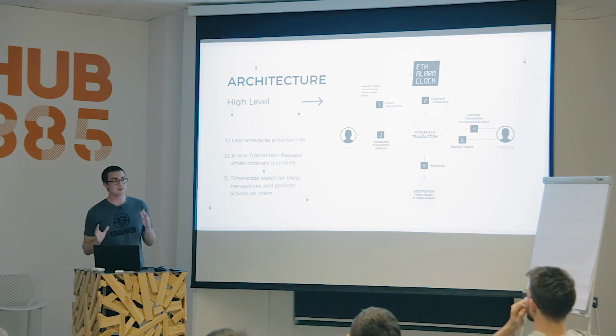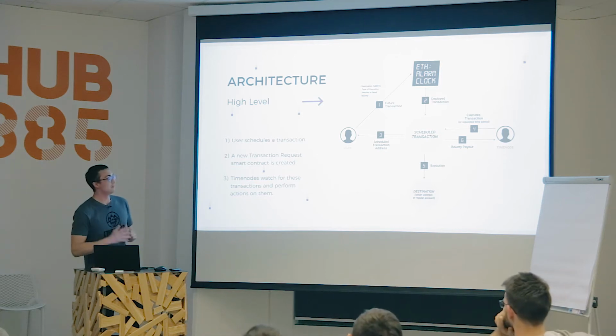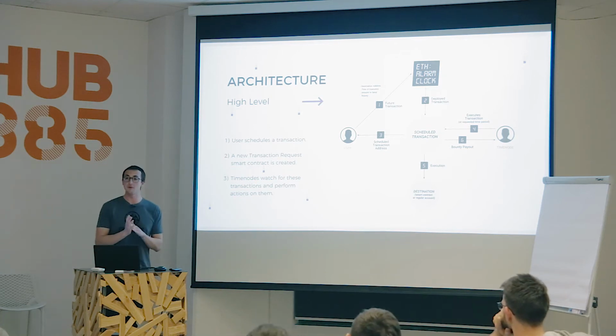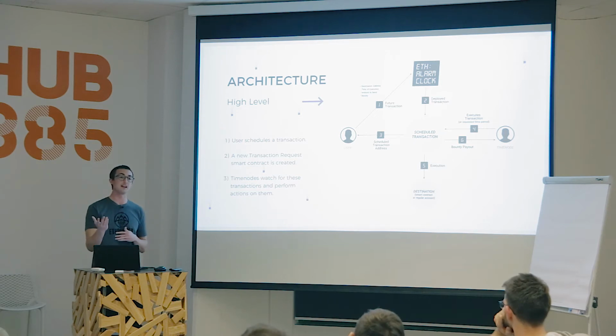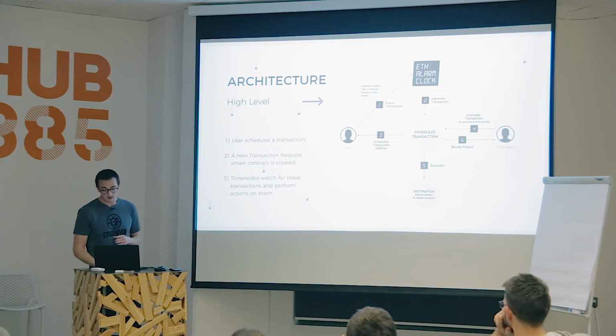So because Ethereum is immutable, you can't change it once a contract is deployed. The person who scheduled that transaction has a guarantee that that transaction will be executed exactly how they set it to be executed.